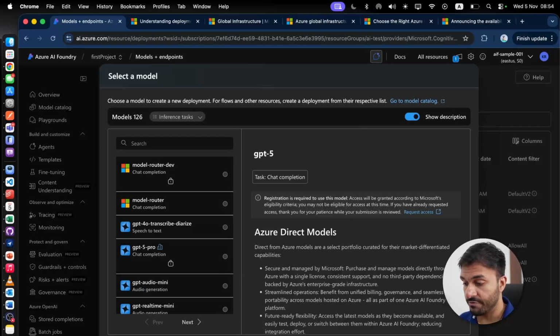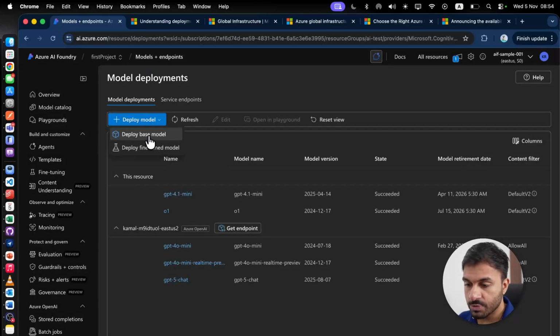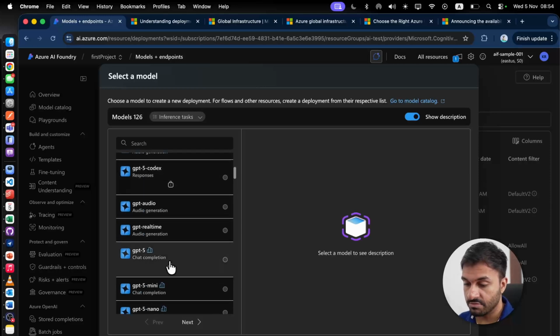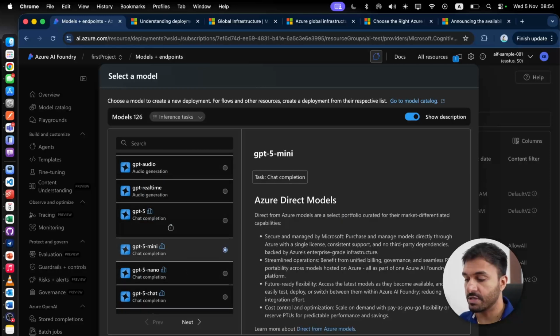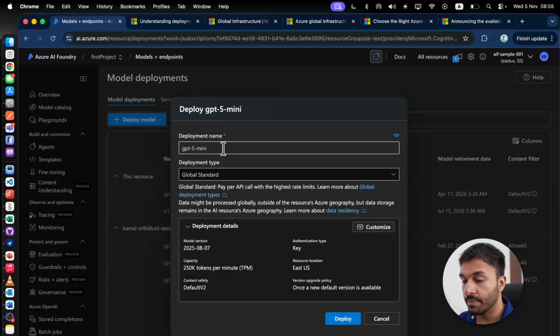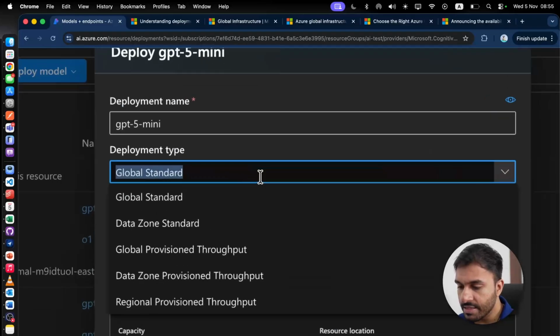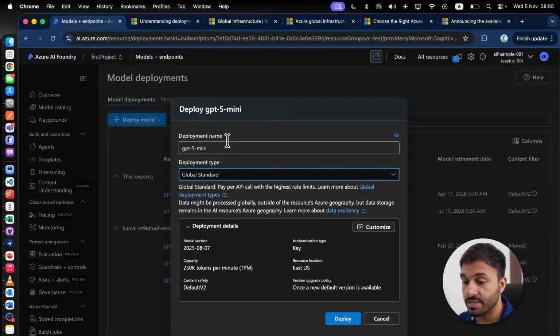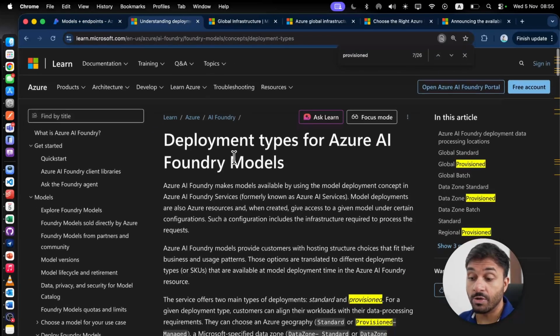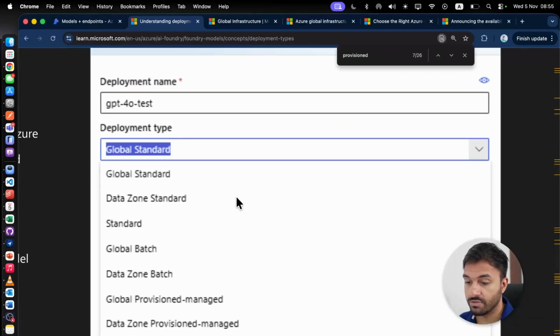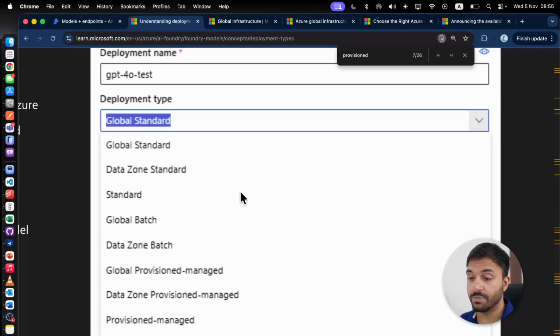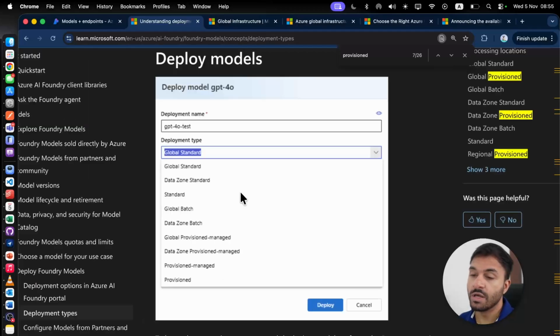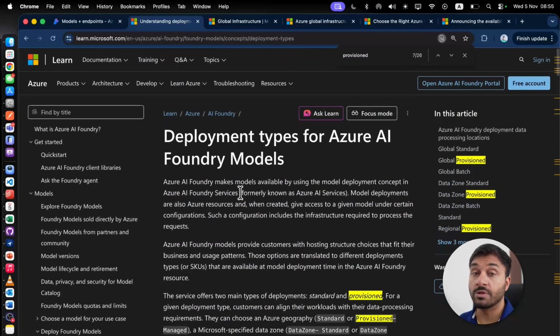I'm in the Azure AI Foundry portal, as you can see, and if I go into deploy models and scroll down, I want to deploy GPT-5 mini, for example. I'm going to confirm it. Now in this section you can pick the deployment name. We have the deployment type as well, and these options can be a little confusing when you get started. We have global standard, data zone standard, but we have many options here. And not only these, if I go into the documentation, they have even more, around 9 options available when you try to deploy a model. This can be a little confusing, and that's what I'm going to address in this video.